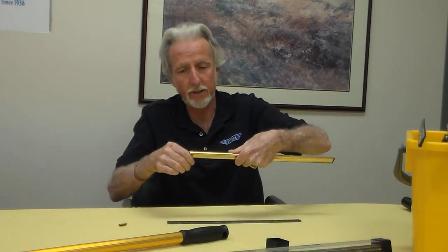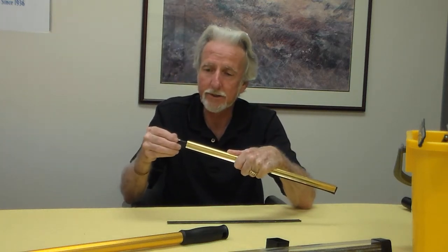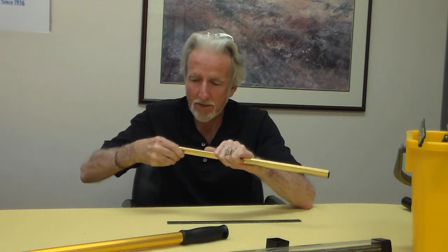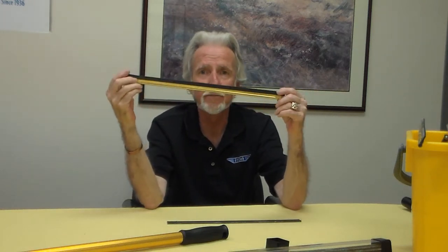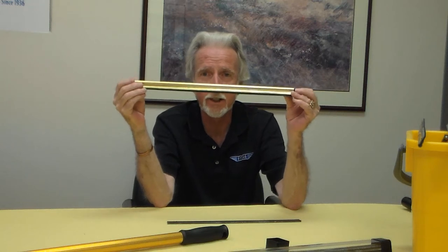Lock your channel down with your hand. Pull the rubber out, lock the rubber with your finger. Reinsert your clip on this end and push it back into the channel. This changes your rubber out and you're ready to go. It takes about a minute and a half. The brass channel, the aluminum channel, and the stainless steel are all the same method of changing out the rubber.